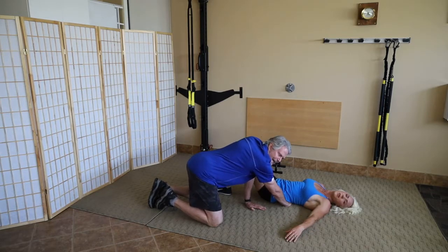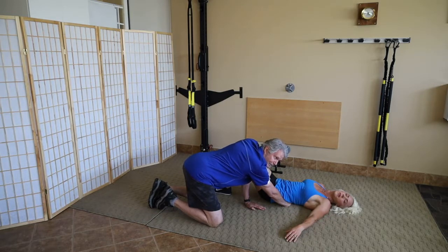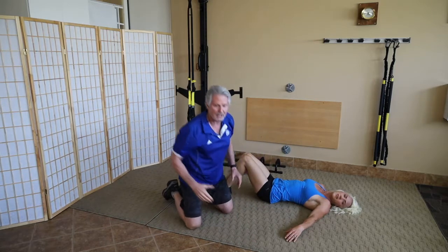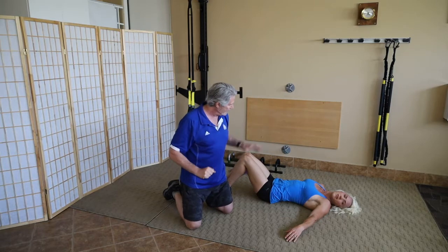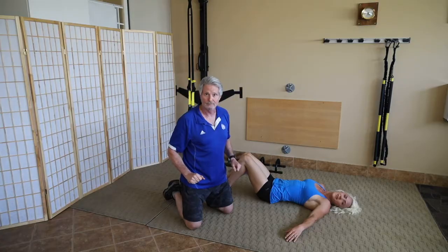And now she's going to do a Kegel maneuver, which is closing off the flow of urine in midstream. It's that type of feel, and we're going to activate the pelvic floor. So go ahead, Stephanie, go ahead and squish the bunny, close the flow of urine off in midstream, and try not to contract the buttocks, keep on breathing, and let it go. And there we have it, folks. That's squish the bunny, and it's an anterior, posterior pelvic tilt that activates the core and gets everything warmed up and ready for us.